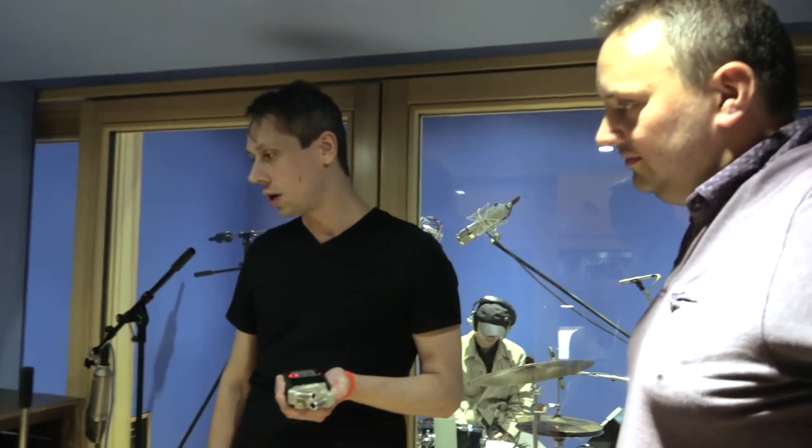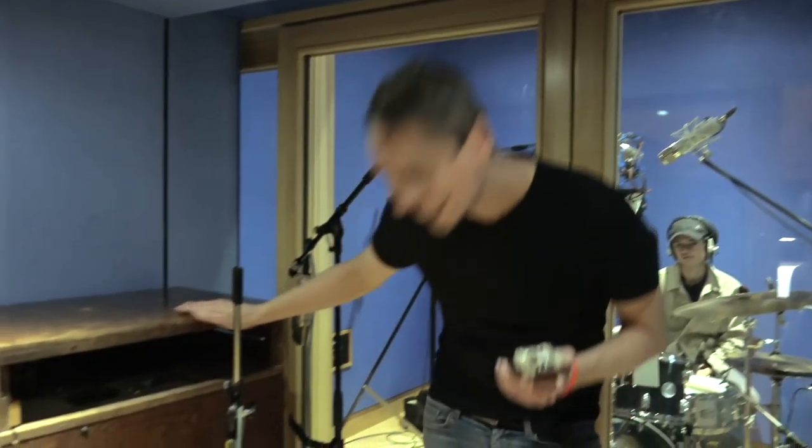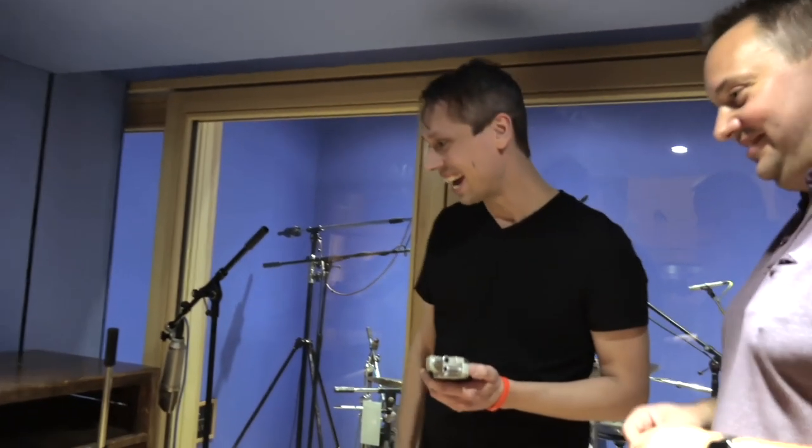I mean, it might be the case that some people watching this video don't know about the Leslie. Should we explain it, maybe, briefly? I'm no expert on Leslies. It's a spinning double horn. Yeah. And it kind of throws the sound in different directions. Yeah. Like depending on what sliders. Three-dimensional controls on the actual Hammond itself.